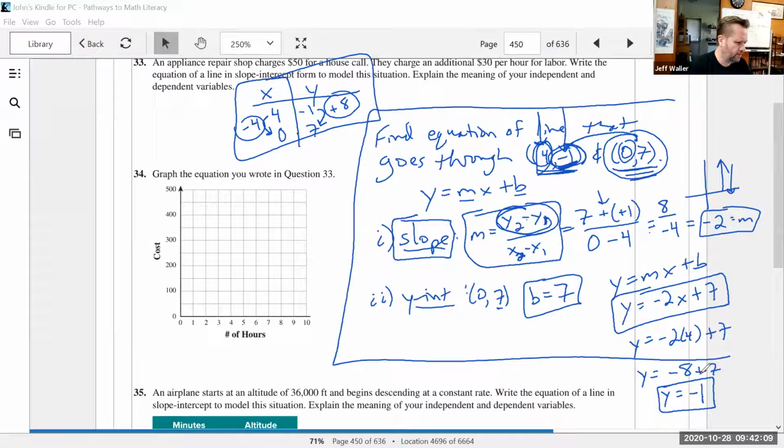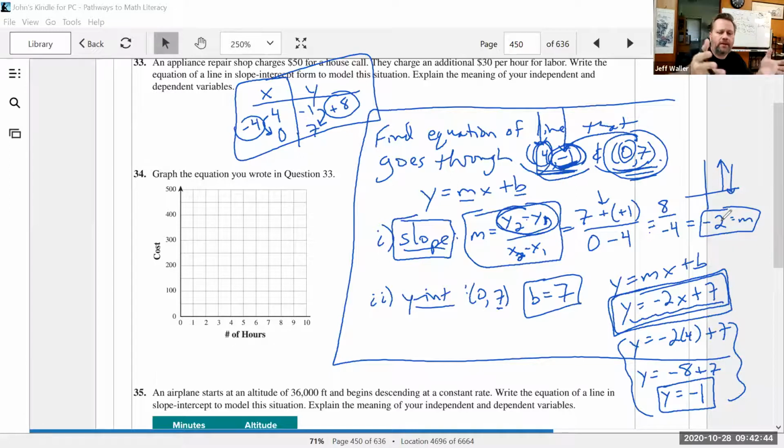All right. Let's do another problem. This down here, this is me checking my work. This is the answer right there, but I can always check it. What is this equation supposed to do? When I find the equation of a line, what is it supposed to do? It's supposed to capture all the points. It's supposed to go through all the points. What does that mean? All the points are supposed to work in it. So I can check it by plugging a point in and making sure it works.